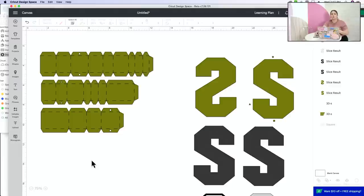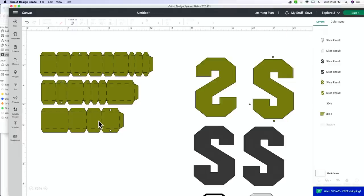So if you don't change those lines to score lines, what you're gonna end up with is all of these shapes cut away from each other, and you really just needed them scored so that you could bend them. So you definitely cannot miss the step of changing those solid basic cut lines into score or dashed lines on Cricut Design Space. So we changed them to score.